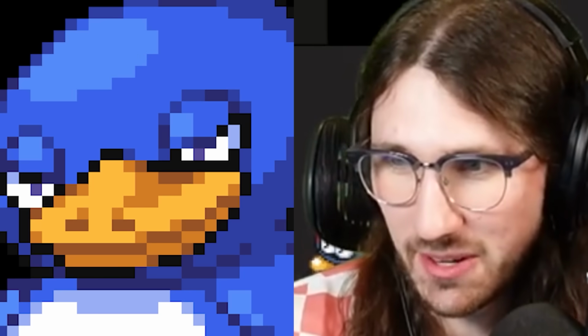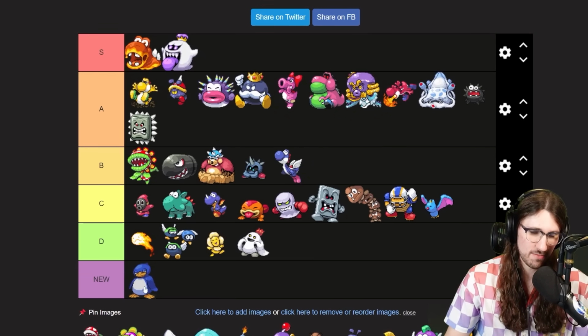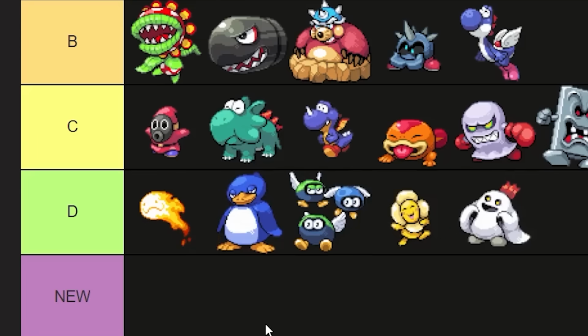Okay, Penguin. I don't like Penguin. This guy deserves to be chucked off. I feel like every move this guy has, Blizzard, Icicle Crash, he just misses them all the time. There are good ice types in this game. Penguin is just not one of them.